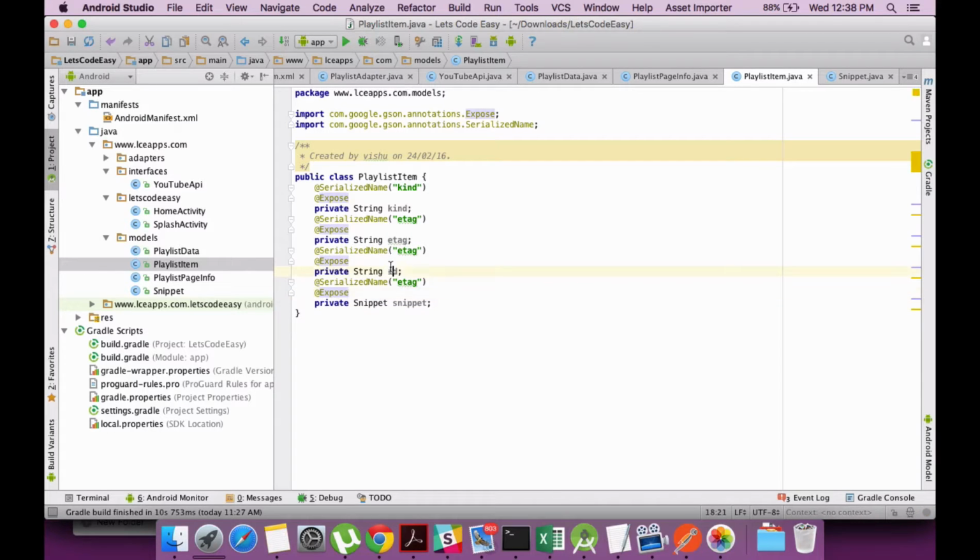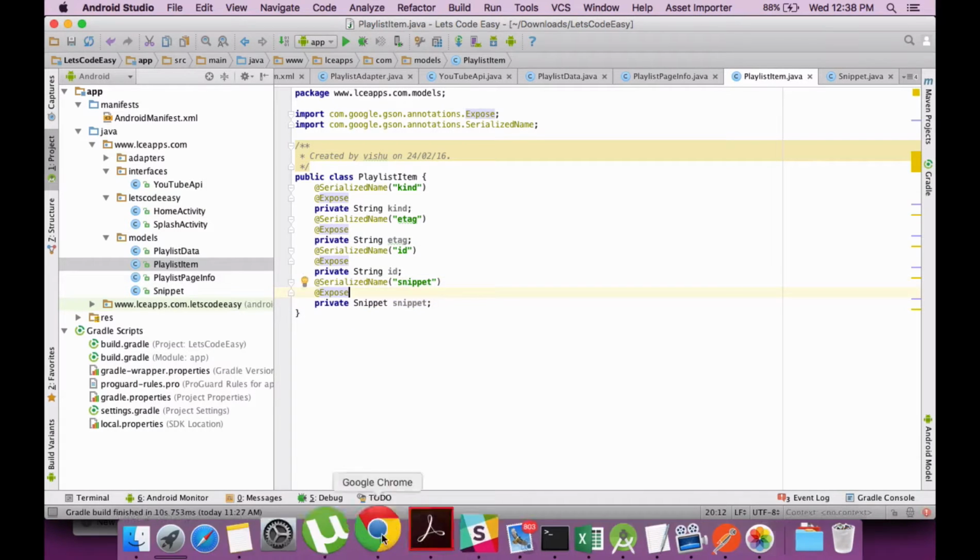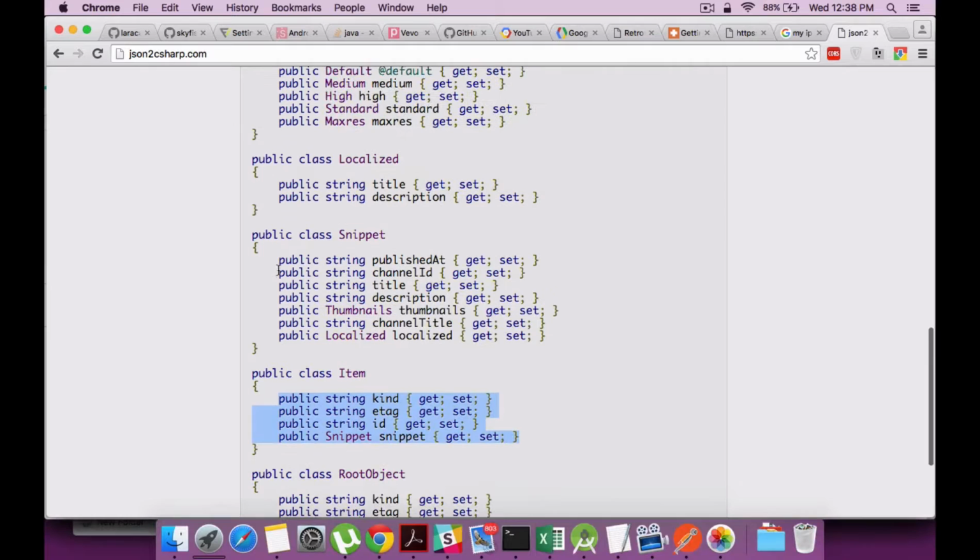To make sure that the correct data is coming to these serialized names, make sure that the element name is the same as how it is coming from the JSON.